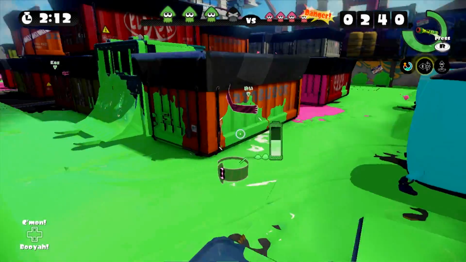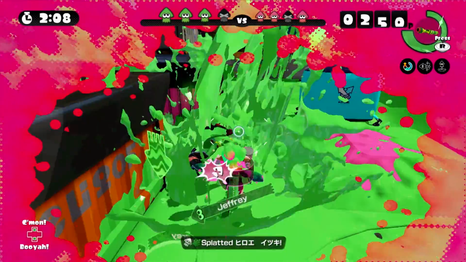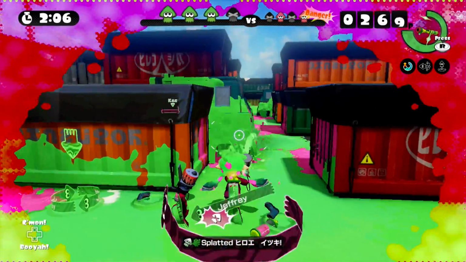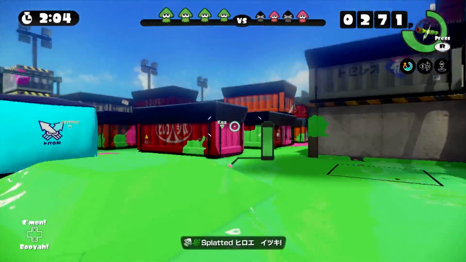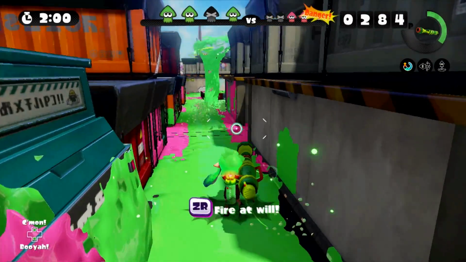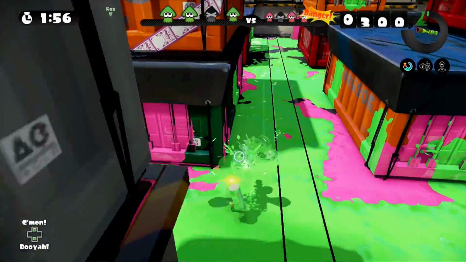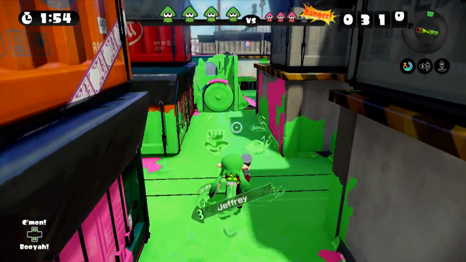Now, one thing that's cool is if your opponent is in your ink, you can track them, and you can see them on your map briefly. So that's a nice little tip as well that not everyone knows. But there we go. I probably should save the Inkzooka until I see someone in my sights, but it can be good for covering a bit of terrain too, because you see it does almost like a charger thing.